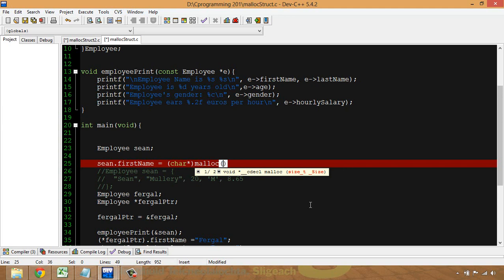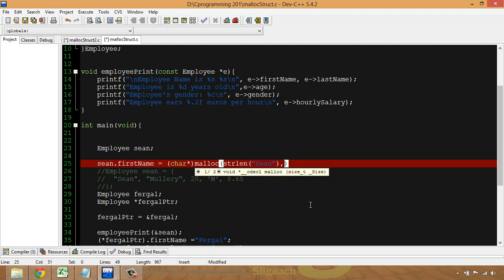So what I'm going to do is, and this is not really the way we would do this in the long run, but it gives us a stepping stone to where we want to go. So what I would say is I want to put the name Sean in here. And so to do that, I'm going to say string length. And I'm going to make the temporary variable Sean. That'll be destroyed soon after it's used. So string length of Sean.